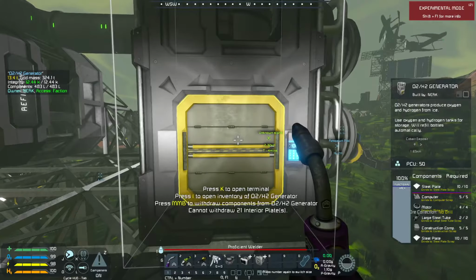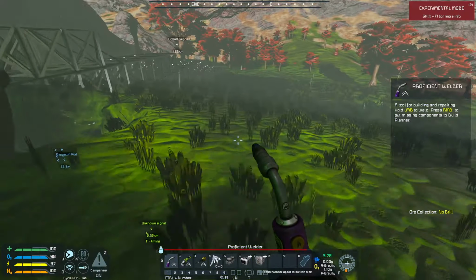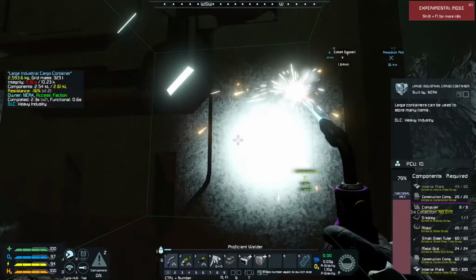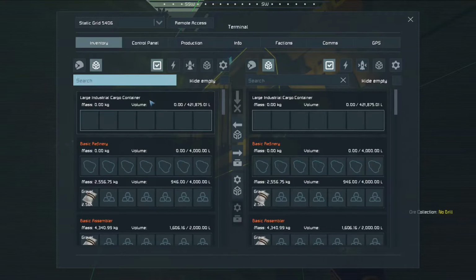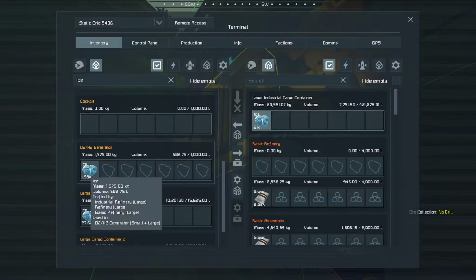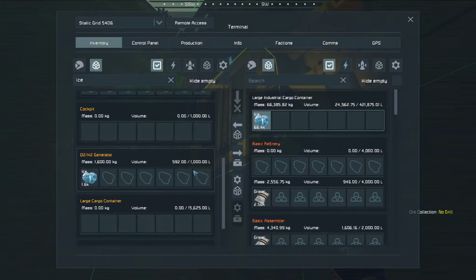That's not what I want. That is what I want. And no, it's actually easier to go this way. Right, so when I get in here, I got the large industrial container, and over here I can search for the ice. Right, I could put that all over there. Oh, large cargo container. Right. So now this O2 generator is taking from this one instead.